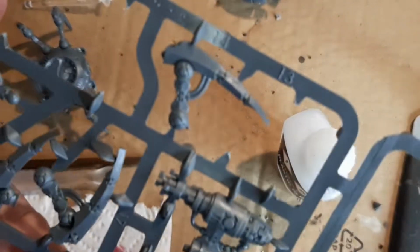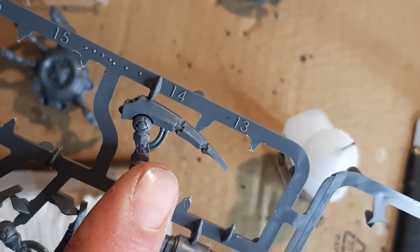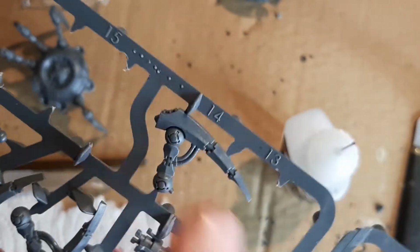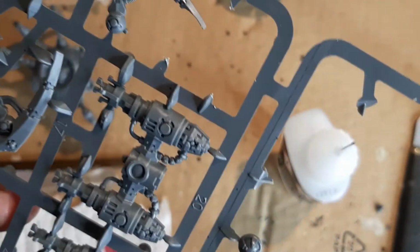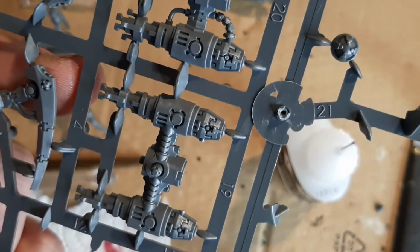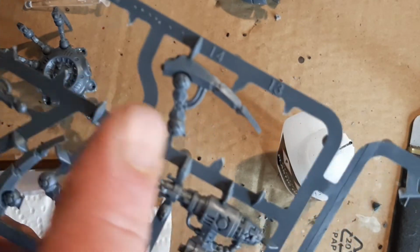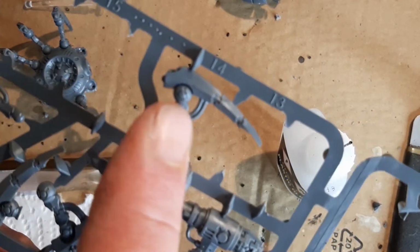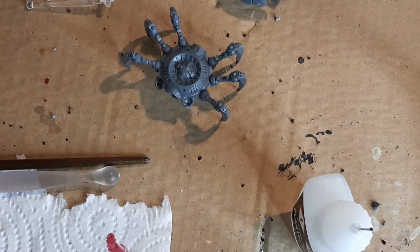So now I've got number 15. So 16 and 15 are up here, and then 14, yeah? And this nice top corner here, nice and simple. And the other side is 13, 12, 11, okay? Just because I'm going to glue number 15 in, and then I'm going to take this 14 off, clean it, glue it, and I'll be back to you then. So I'll let you know before someone goes, oh no, but where's that piece there? Where's that piece? So now the spider's starting to take shape.